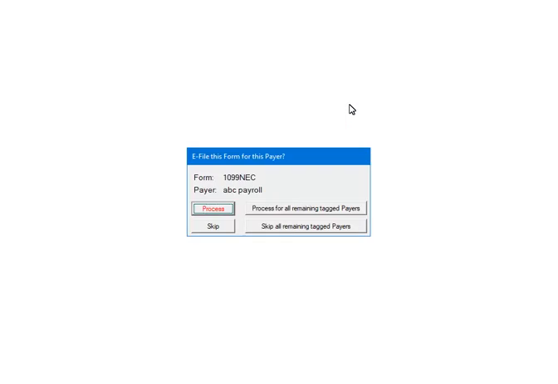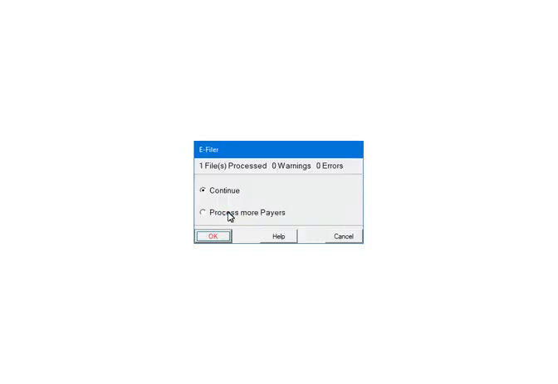That is why for multiple pairs it is important to answer the prompt for each one correctly. Make sure to select Skip if there is no data for that pair. Otherwise, the process will abort. Click Process. At this point, the pairs and forms are being processed for any errors or warnings.